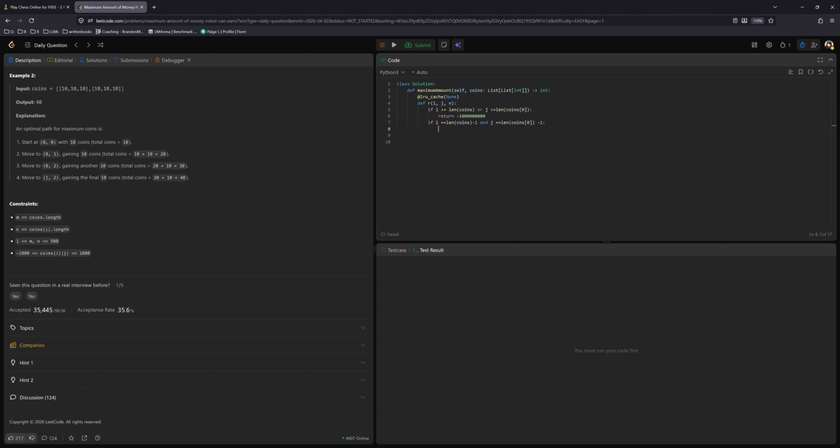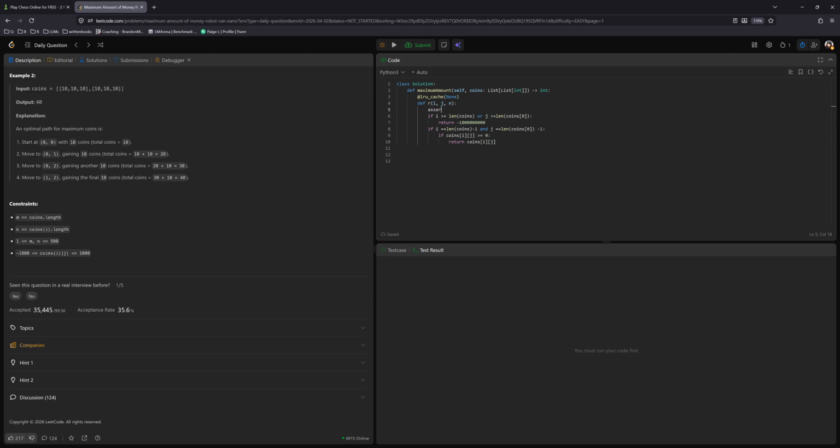Well, let's see. If coins ij is greater than or equal to 0, then simply return that. At this point, there is no reason to not use a neutralization.